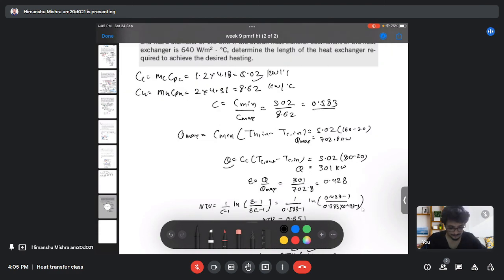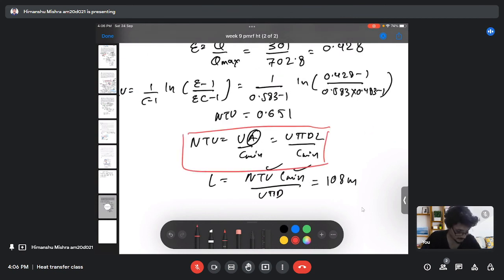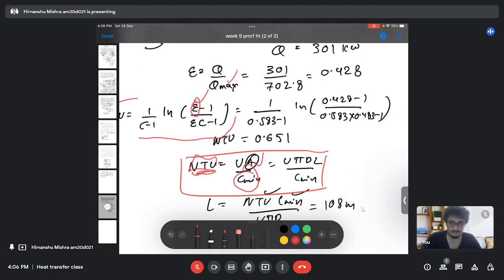And just to recall what we have done, if we have to use the NTU to find the area or the geometry of the heat exchanger, you can see this going in reverse. If you want to use the standard relation to find the area or the geometry, you need first of all NTU and the heat capacity of the fluid. Now to find the NTU, you need the effectiveness. And you can find the NTU by either using some correlation or by using the graphs or charts from the book. And to find the effectiveness, you need the maximum heat transfer and the actual heat transfer.